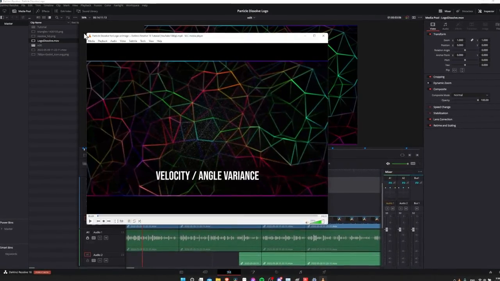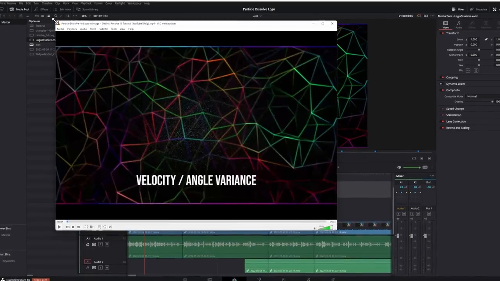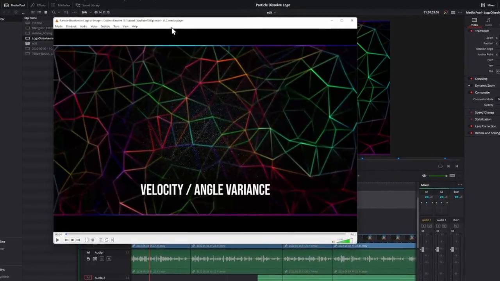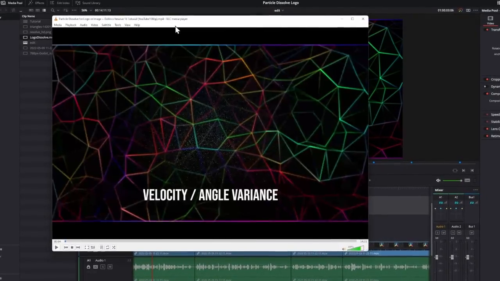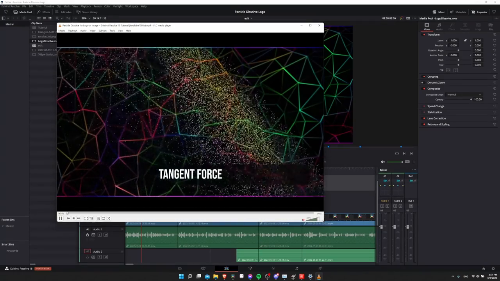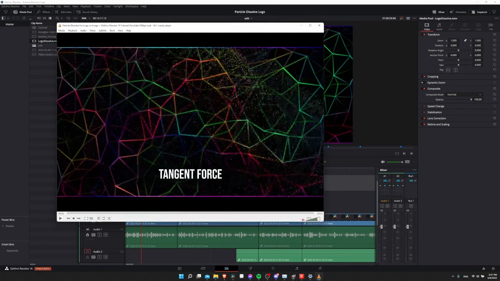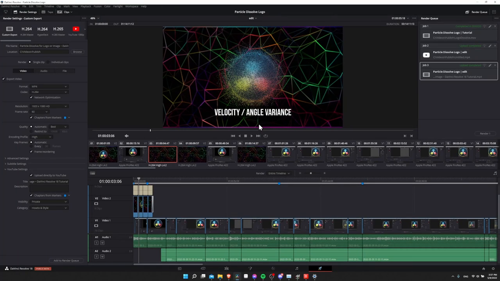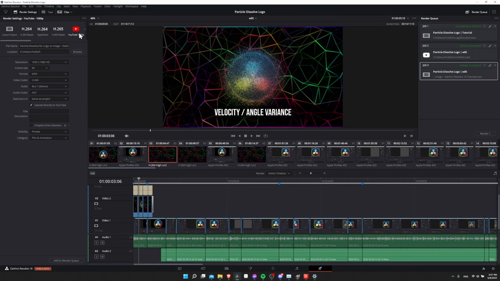So if you take a look at my VLC media player right here, you can see that with a standard YouTube 180p export, this particular image from a video I was just working on does not get good quality in its output. And that's because this first part here is about particle effects, and there's a lot of stuff going on the screen, so you do need a higher output bitrate in order for this to look correct. And as you can see on YouTube, the poor quality still transfers over, as you can see on screen right there.